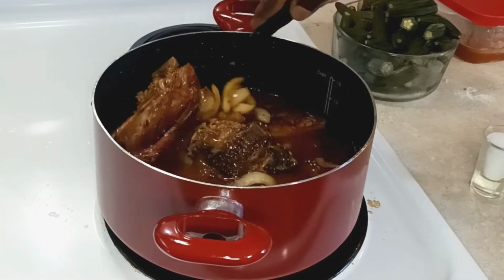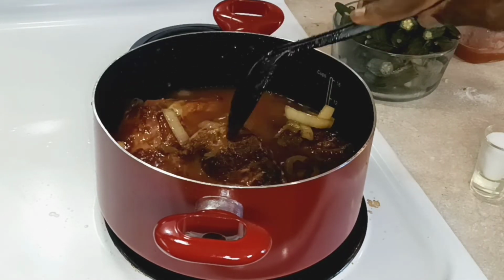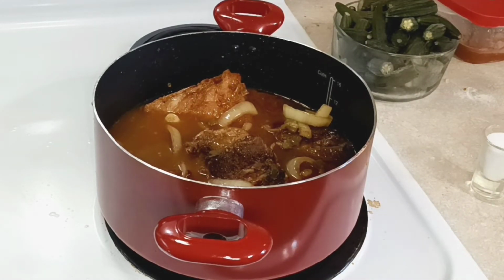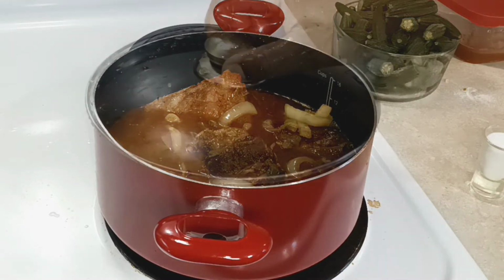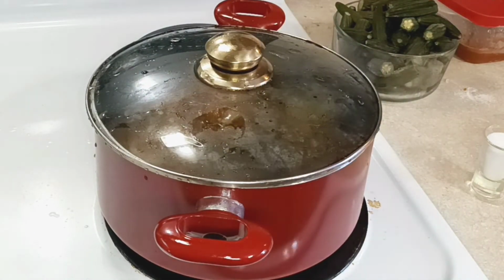Okay, because right now we're gonna need the meat to tenderize. Of course the onions and stuff are going to melt into this, but that is okay, because during the final ending of this, I like to top it off with some extra onion for flavor. Okay. Medium heat. After half an hour, we'll come back and check up on it.